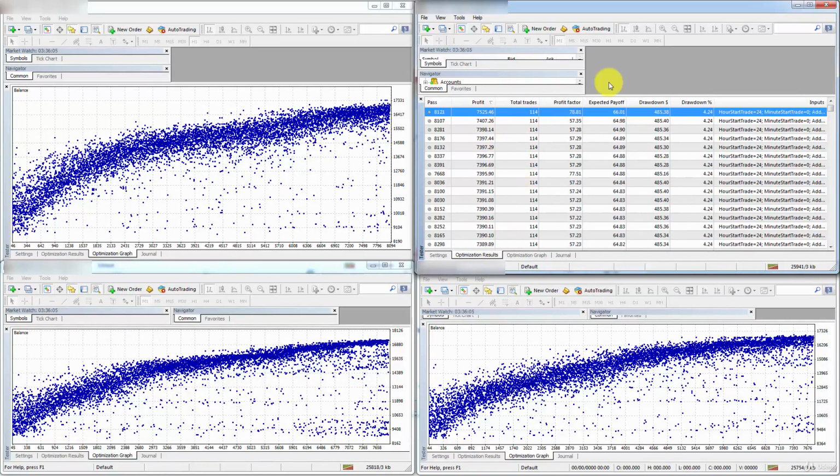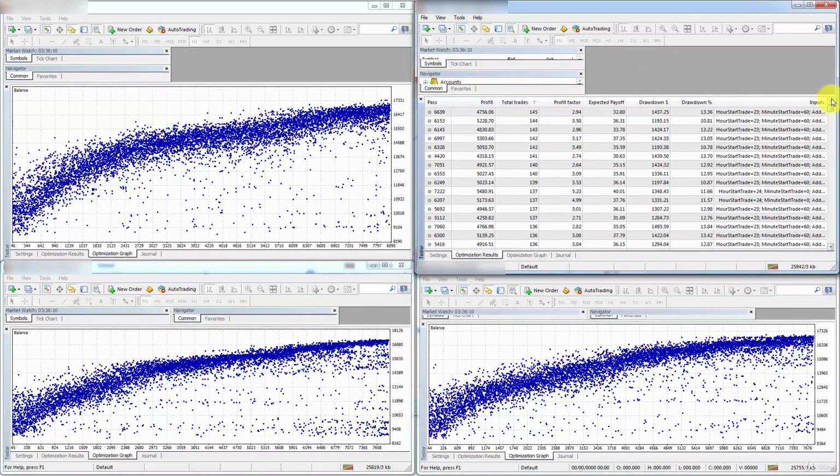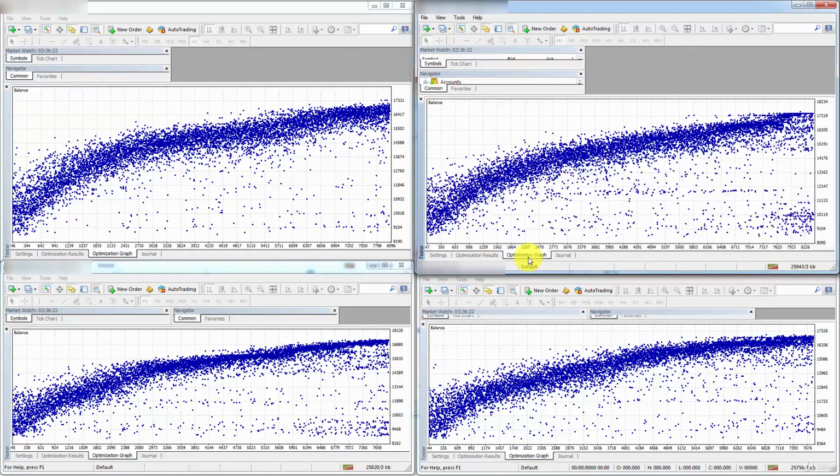That's the total trade. Those of you who know me well know that probably I might go for total trades, right? I will go for total trades and I'll be like, okay, even though there's less profit here and a higher drawdown, I can see that there's more total trades. So I will still investigate that one because for me, it is more statistically significant. But once again, that's a whole different story.